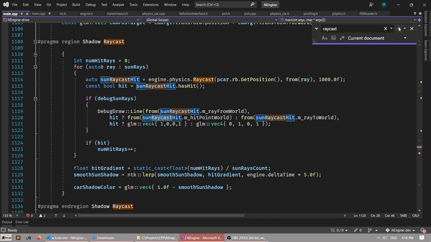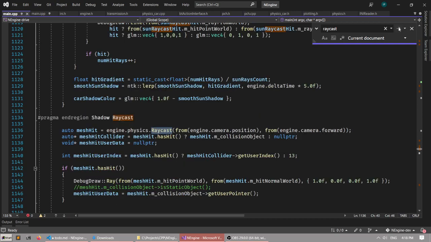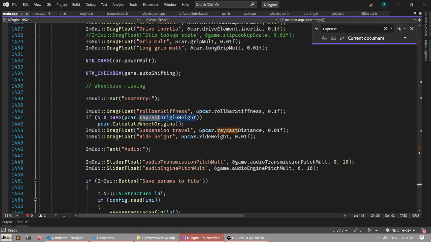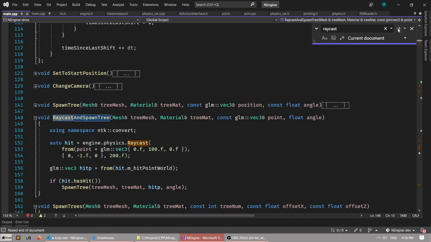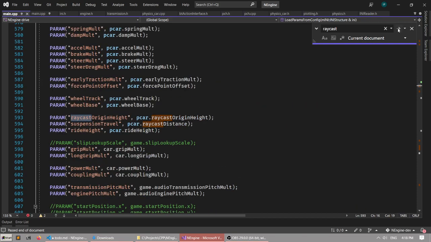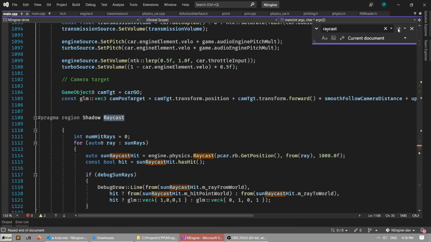I just need to find it. Calculate wheel origins. Raycast and spawn tree. Okay, maybe it's using the Bullet speak, how do they call them?